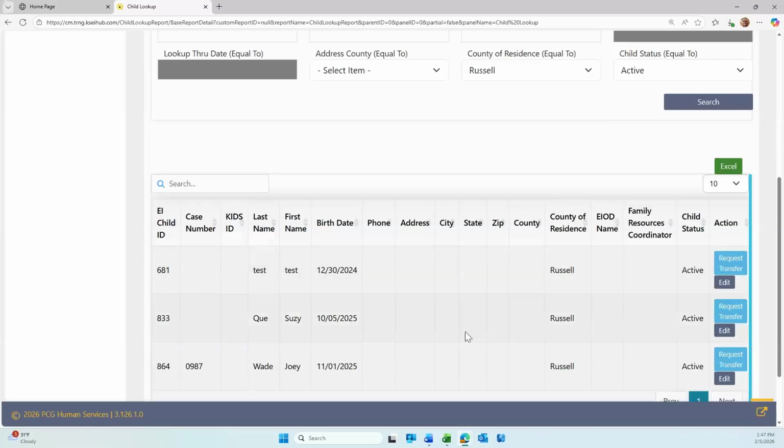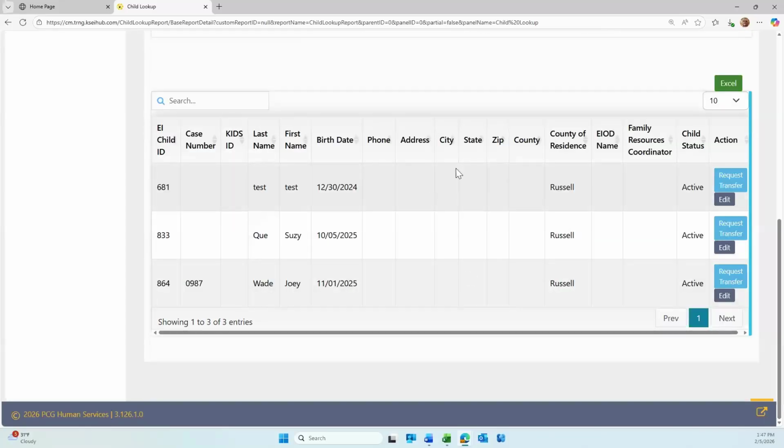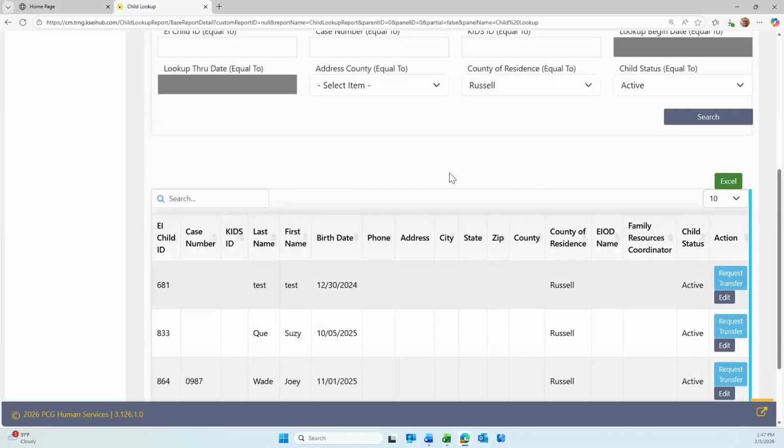If it didn't show up in the city, chances are this information has just not been entered. These are test children, most of these that we're seeing here. And when there's not information here, then basically it has not been entered into the system.